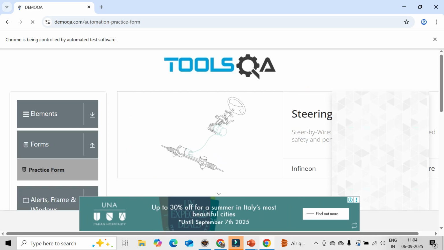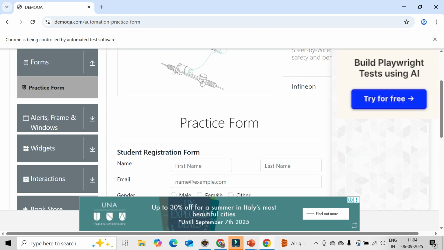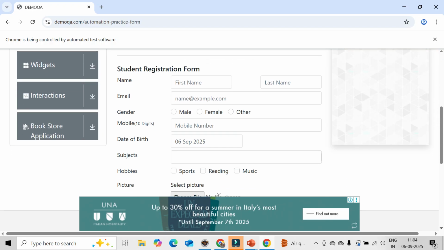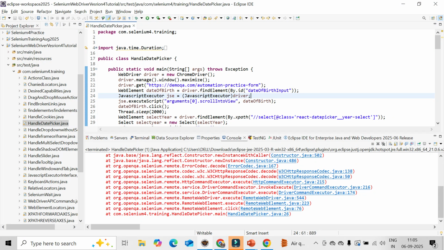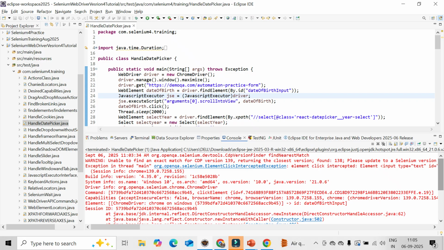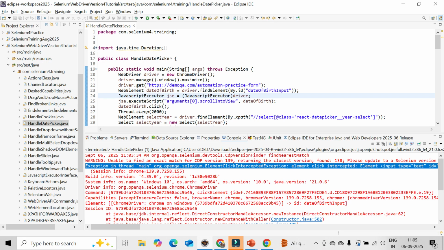Let's see. Yeah, it is loaded. Okay, it is having some issue with the JavaScript executor because of that other part.